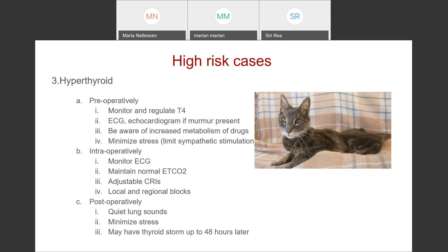Postoperatively for hyperthyroid cats, listen to lung sounds and make sure they're quiet. Minimize stress as much as possible. In theory, you could see a thyroid storm up to 48 hours later — not commonly reported in cats, but the potential is there. Warn owners about tachyarrhythmias and collapse. Getting them home as soon as possible minimizes stress, but keeping them in clinic makes it easier to manage complications. Much of this depends on the patient's personality and how difficult pain management will be. The more you can use regional blocks or long-acting medications for analgesia without heavy sedation, the more likely these cats can go home soon and return to normal life.